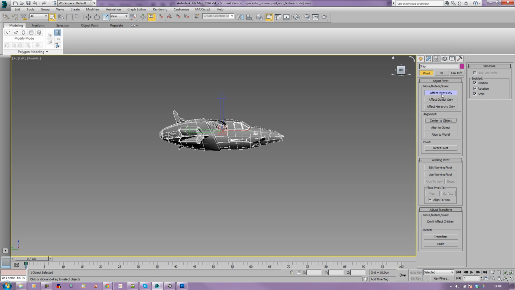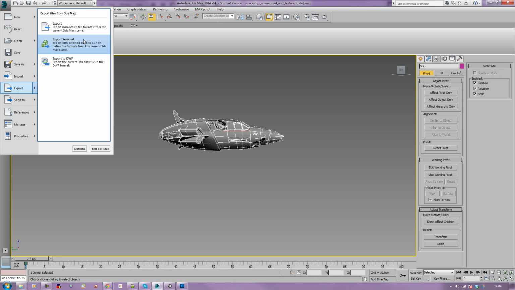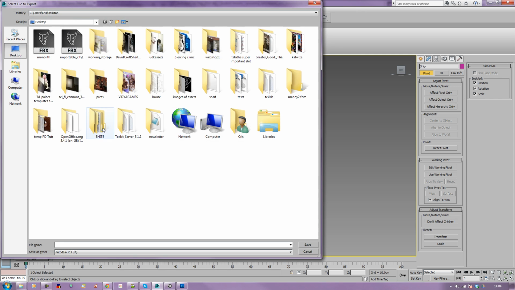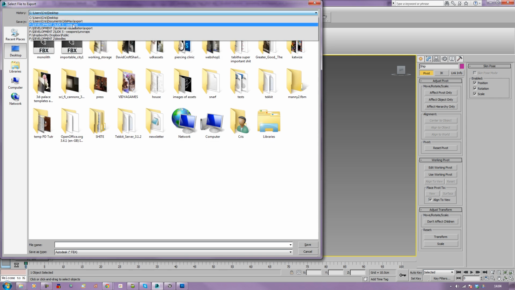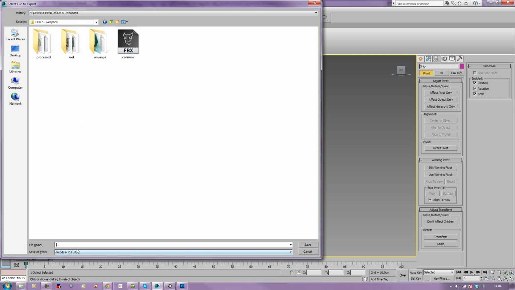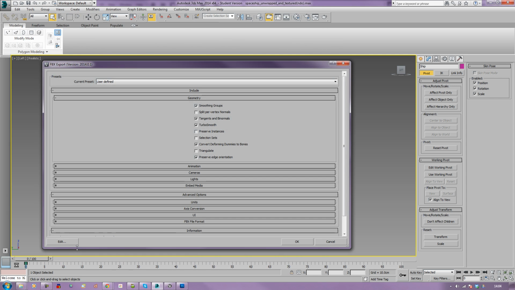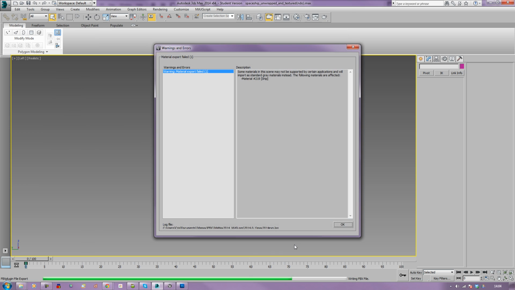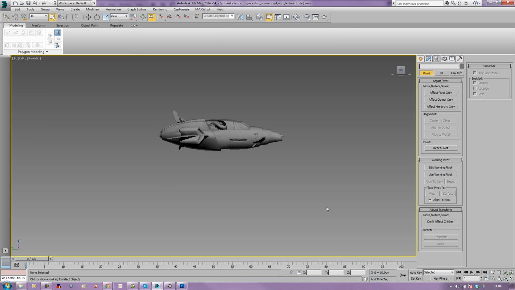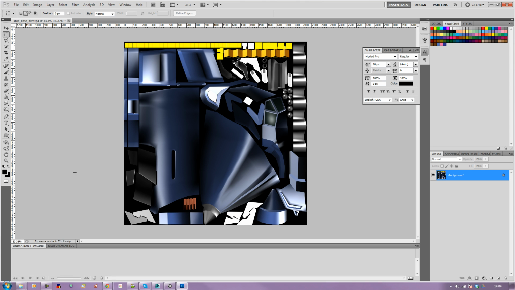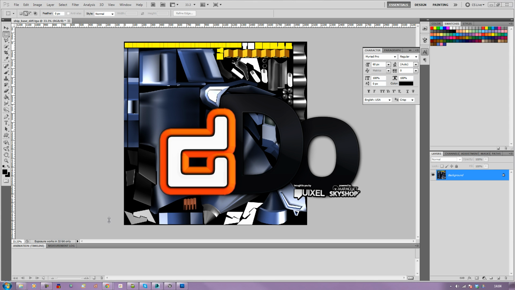And then I'm going to export it, and I'm going to export my selected object, and I want to stick it in here where these are, and I'm going to call it ship1 and export it as a filmbox file. Okay, just keep everything more or less as it was. Don't care about that because I'm creating the material separately. Right, now over here I'm going to click on DDO. And that will allow me to bring my ship in as a preview model once the Marmoset engine is loaded up.